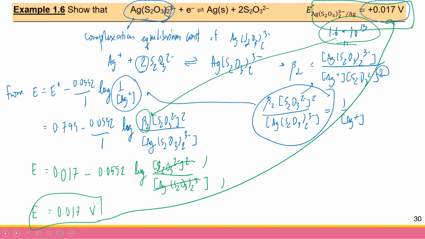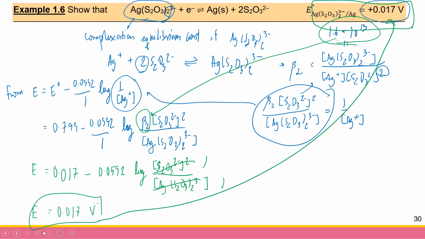If you watch the lecture, can you explain how to get the beta 2 again, please? That's from Ajahn Monpisha's lecture, right? So beta 2 is basically the K equilibrium. Sorry, the beta 2 is the equilibrium constant of this one. Beta 2 is basically the Keq of this one. It is basically the chemical equilibrium of this one.